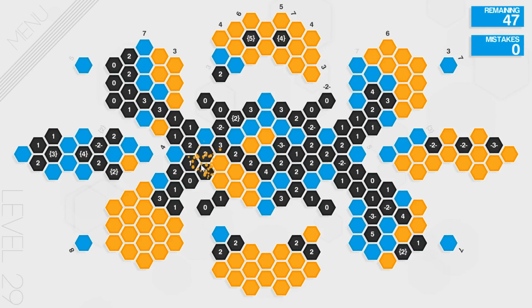This 2 eliminates this in the 1. Then this 2 includes this, which then this 2 eliminates that 1. And this 2 eliminates that 1. And this 3 eliminates that 1. This 4 is touching 1, 2, 3, 4, so that includes that one.